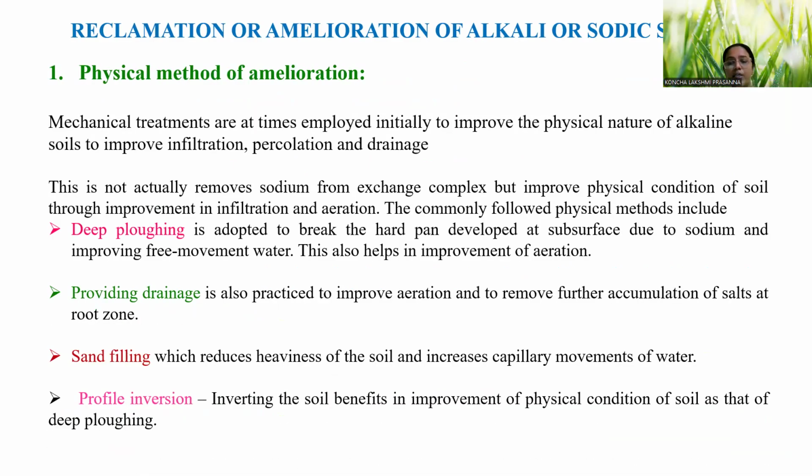Reclamation measures. Reclamation measures are the amelioration of these alkali soils or sodic soils. First is the physical method of amelioration. In the physical method of amelioration, mechanical treatments are employed initially in order to improve the physical nature of the alkali soils, to improve the infiltration, percolation, and drainage conditions. This does not actually remove the sodium from the exchange complex, but it helps in the improvement of the physical conditions of soils like infiltration and aeration. Some of the physical methods include deep ploughing. Deep ploughing is important in order to break down the hard pans.